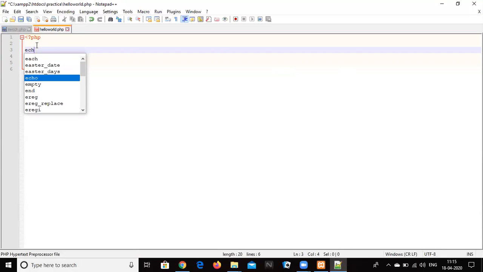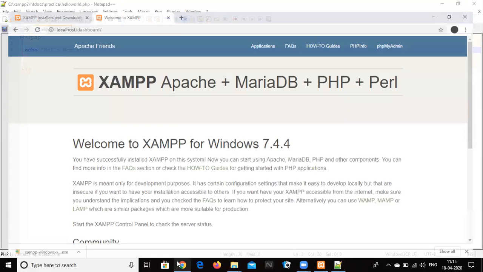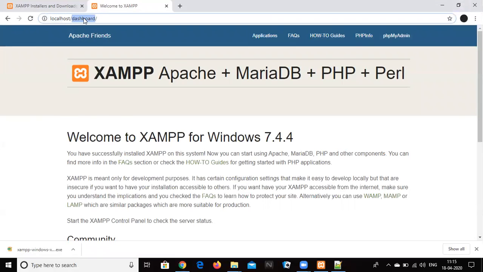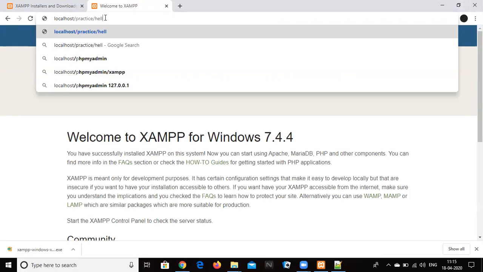So you write echo, double quotes, because a string should always be in double quotes, Hello world, and there always has to be a semicolon, and I press save. When I go to my Chrome, you have to write the folder name practice and the PHP file name which I saved, hello world. You see over here hello world is shown.